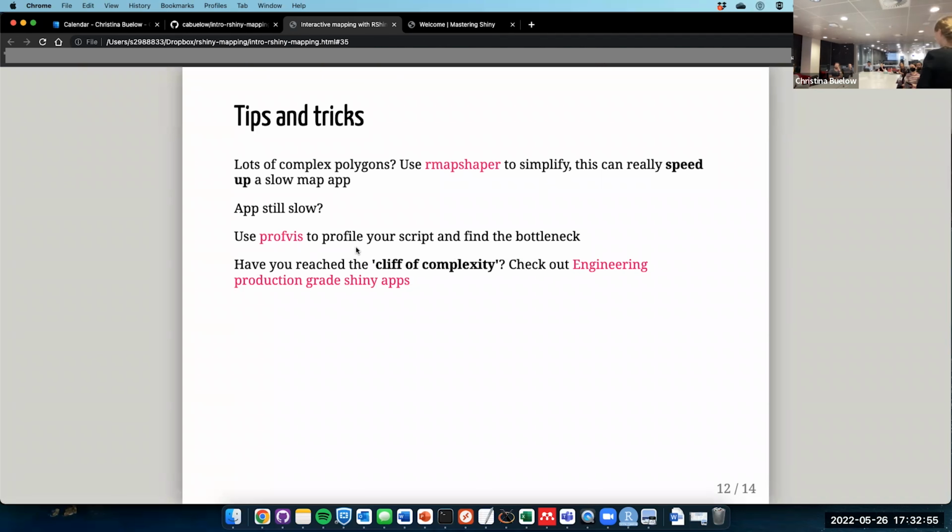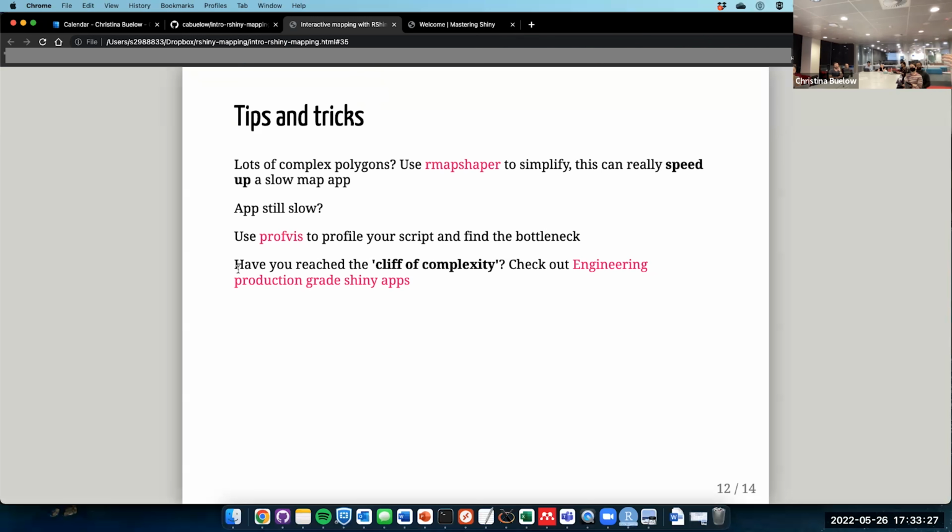Finally, you might eventually hit what's called the cliff of complexity with your web app. I've recently hit this cliff of complexity. It's quite frustrating, but also fun when you start solving it. The cliff of complexity just means that your web app has so many inputs and outputs, and so many ways that those inputs and outputs are related to each other within the recipe that you're creating in the server, that it's almost too much for one person to understand how it all works together.